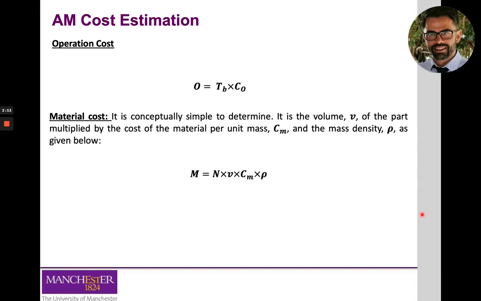However, as we've said in the beginning, there may be some differences in the cost model depending on the process that you select. So for example, for powder processes where the build material is not 100% recyclable, this material cost has a complex dependency on the recyclability of the material that we use, also on the fraction of the build volume made up of parts versus the loose powder, and this loose powder is normally the powder that we use to support the part that is being built, and also the efficiency of our process in terms of capturing this loose powder and recycling it. So for that purpose, the term KR will be introduced in this equation for the purpose of modeling the additional material consumption that will take into account these factors that we have just mentioned.